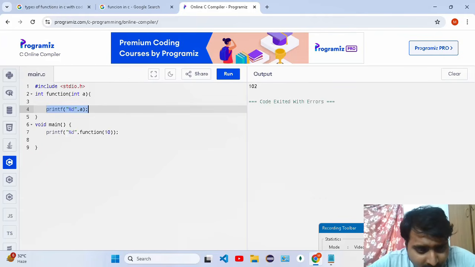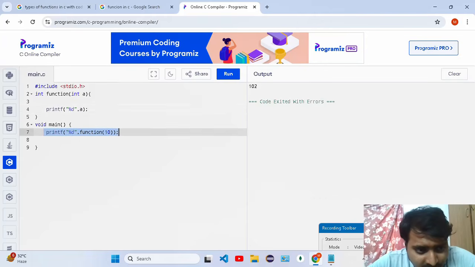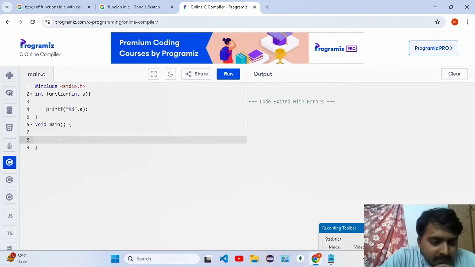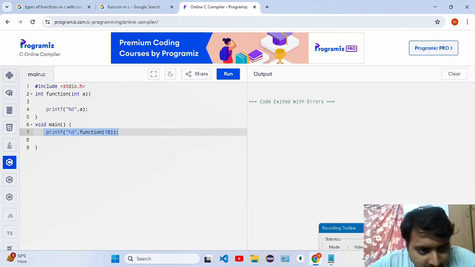After control comes back here, that means after the function call, what happens here? I should not write printf in the 7th line. But there is no function call, right? It won't call it. With printf, if we write, what is happening?